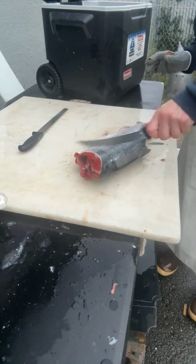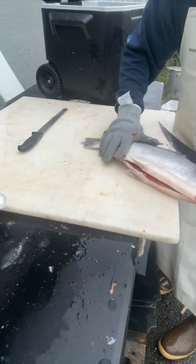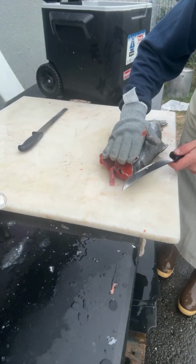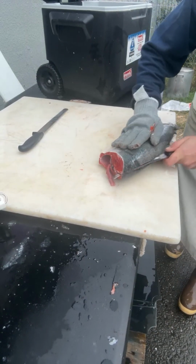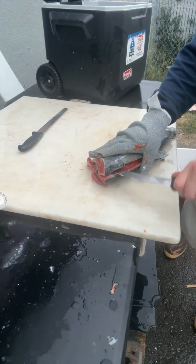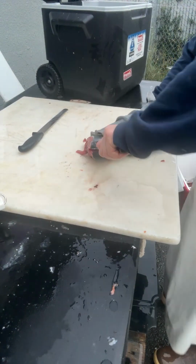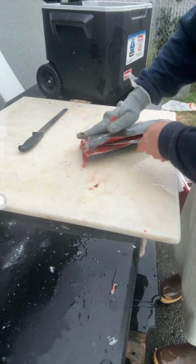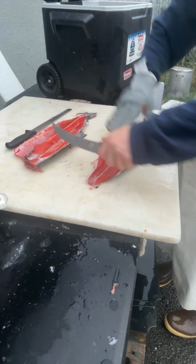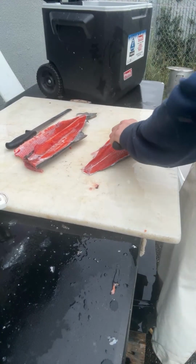I'm not worried about washing these fish as much. I just need to straighten them out. I literally bent it over the table to straighten this fish out. But if you're just wondering, this is sockeye salmon. We also call this red salmon here a lot. These fish are really fresh, so they're gonna be really slippery and the bone's gonna be really hard.